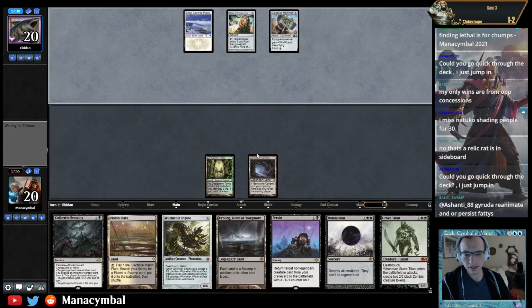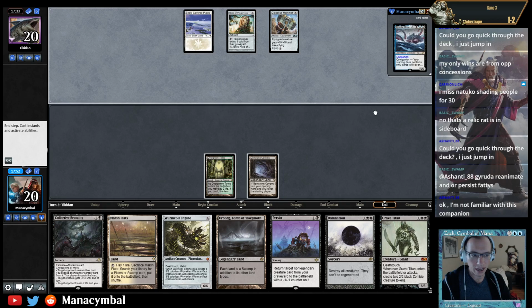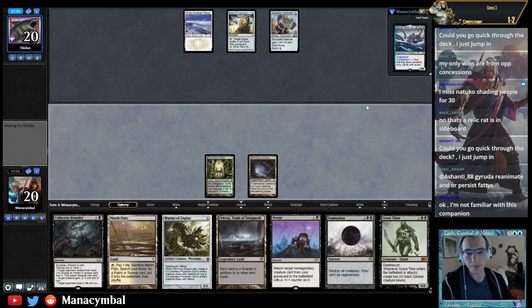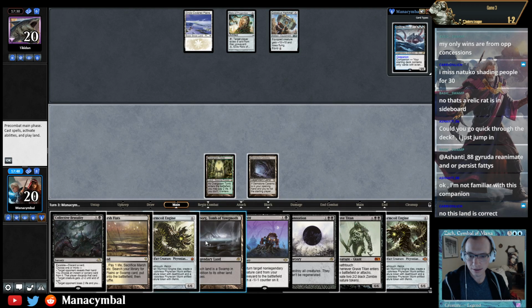There's Gyrudas, there's Grave Titans, there's one Sundering Titan, and there's Archon of Cruelties. You get to play Gyruda as your companion. Gyruda can hit fatties out of your deck, and you're also a Reanimator deck. Yeah, so the companion says you can only play even-numbered casting costs.